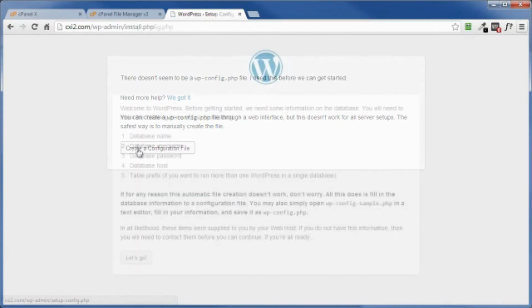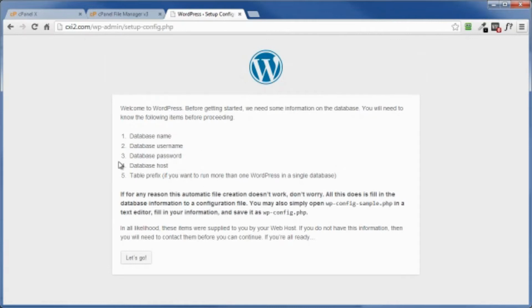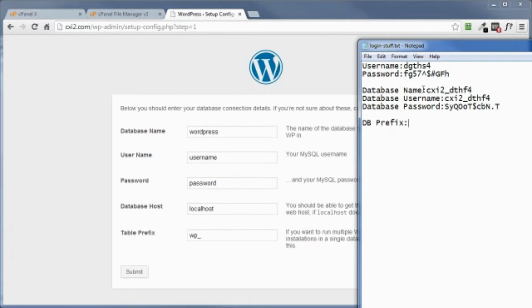a configuration file. This is going to pop up kind of warning you that, hey, you got to have all this stuff done first, which we already do. Click on let's go. Now we want to copy the username, database name, and password into the appropriate boxes here. Oh, and most every single time the database host name will be what is in here. That's the localhost. But you do have certain hosting services like 1&1 or GoDaddy where that's not the case. So if you're not sure, go ahead and do this, leave that alone, and then click on Submit. And if you get an error message saying something related to the database host is not correctly named, then contact your hosting service, find out what needs to go in here, and then redo this process.